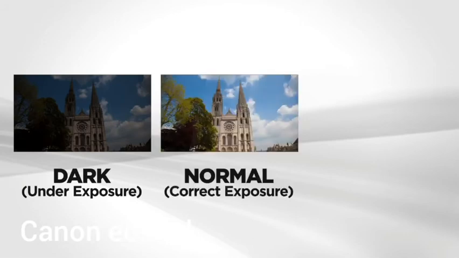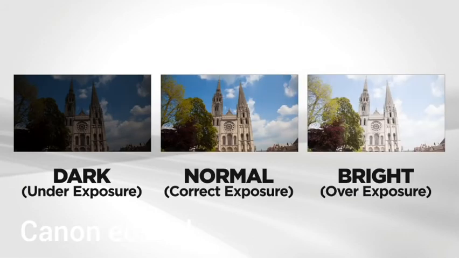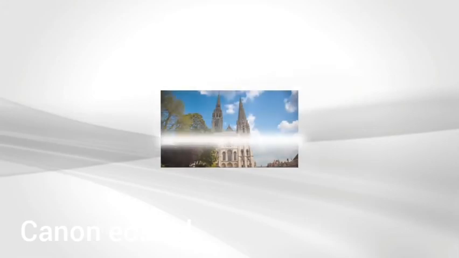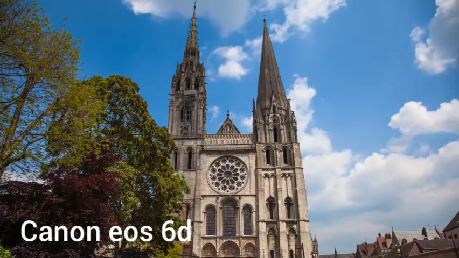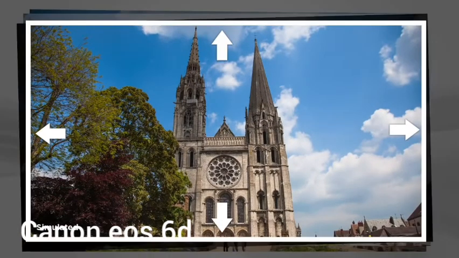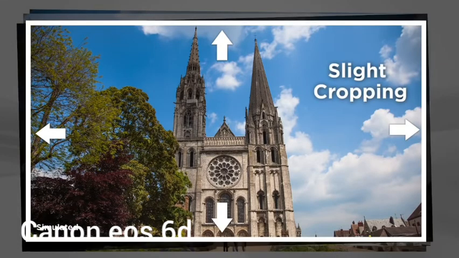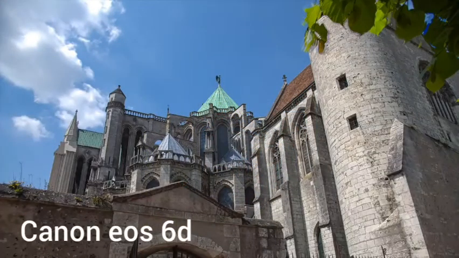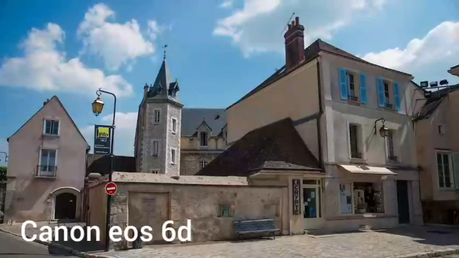Now, each time you press the shutter, the camera will take the three bracketed images and produce a finished, aligned HDR image. Keep in mind that this may cause slight cropping of the finished image. If precise composition of your final HDR image is important, it is recommended to use a tripod and turn Auto Image Align off.